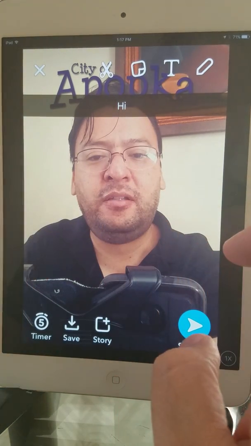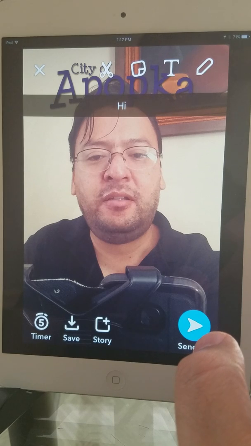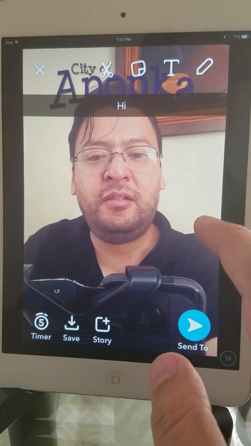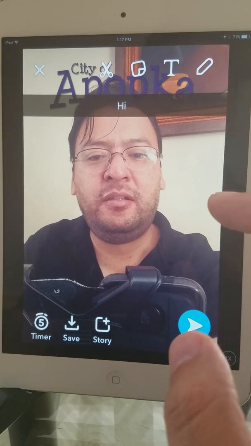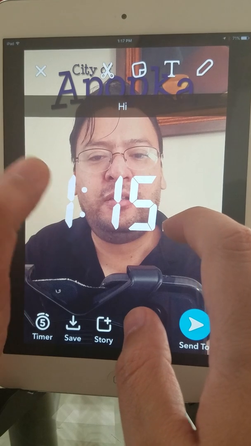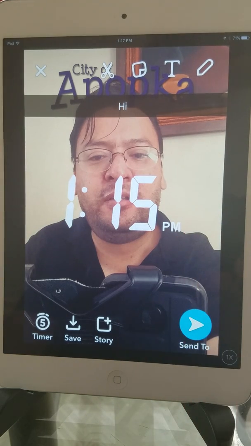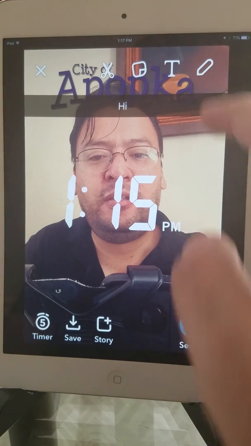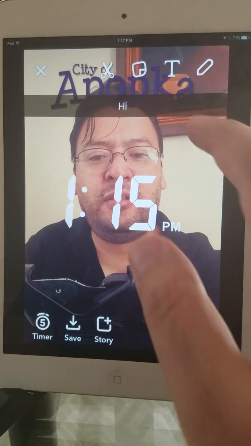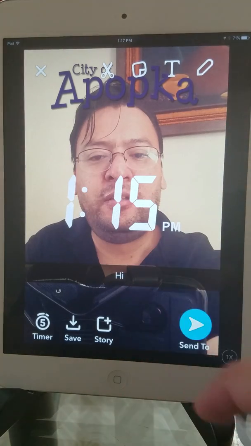So now you have two effects, City of Apopka and this filter. If you press and hold the screen, you can move it around. So now I have three: City of Apopka, this effect, and the time. And I can move this over here.